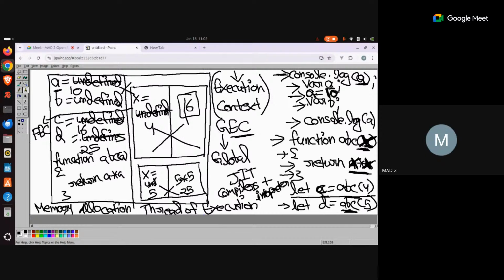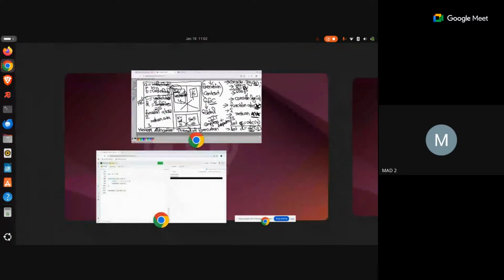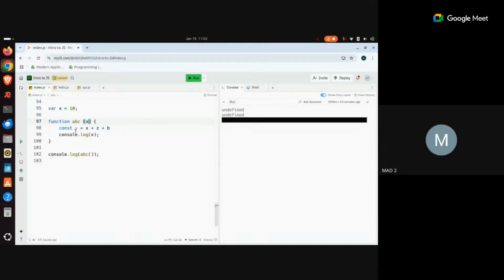See, what will happen is a new FEC is getting created. X got the memory here. No matter whether you passed its value while calling that function or not, whenever you try to access x within this function, it will always be found in the current function execution context itself. So if it is already found here, why will it even look into the parent? Because it is an argument, it won't look. But if in the return you write x multiplied by a, in that case, yes, that's true. Just like I have done here, if z does not exist in this function, then it will try to look upon the scope chain.